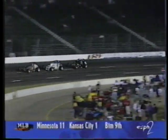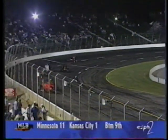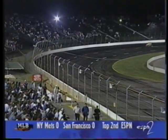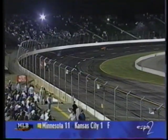Tony Stewart in the black number 11 leads the DuPont 100 Silver Crown race here at Indianapolis Raceway Park on Thunder tonight, and we are nearing the halfway point. When Tony comes around this time, he will complete lap number 48, and he is just making a shambles of this field. He goes to the inside and puts a lap on Brian Gerster, looking for second position, which is held by Russ Gamester, who started on the pole for this race.